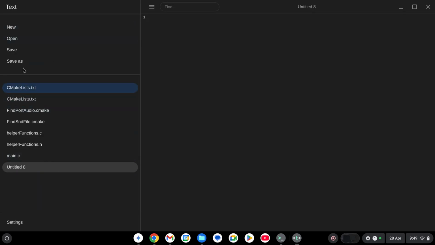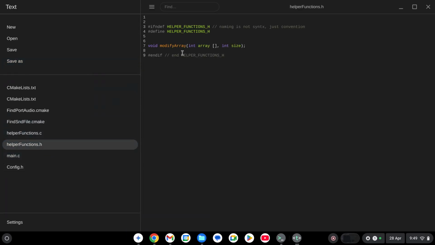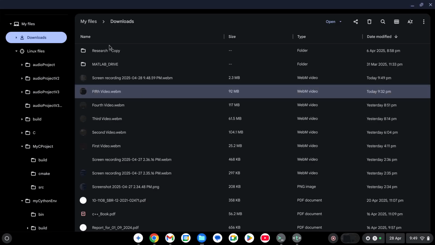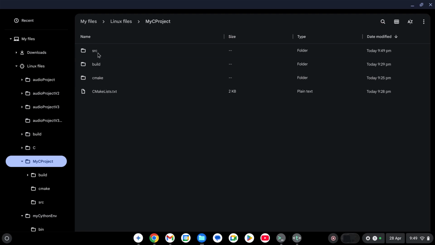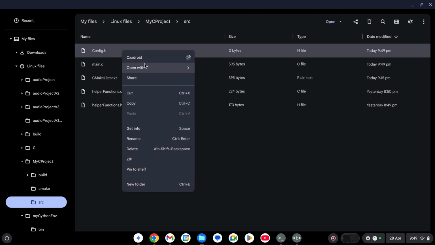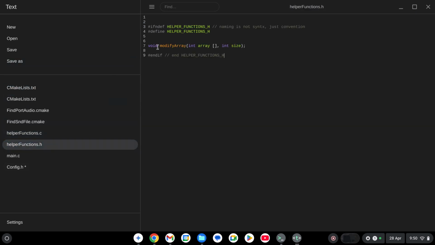So what we're going to do now is make a configuration file that sets up some of the data structures we're going to be using. If you remember the structure from last time, I actually don't know where I just saved that. Hold on, let me figure out what I just did. So let's go to the Linux files on my machine, my C project, source. Oh, good, it's in the right place. Our code needs to be in the same place. So we're going to say if not defined, just the same structure as this. If this has not been defined, we're going to define it.